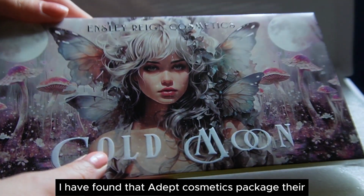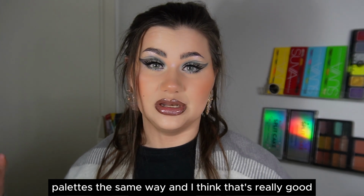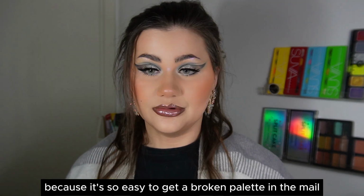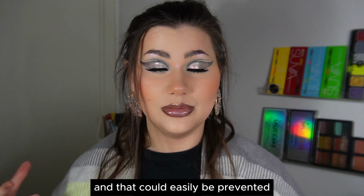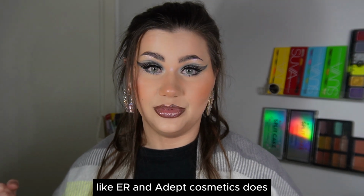I have found that Adept Cosmetics package their palettes the same way, and I think that's really good. I think more brands should do that because it's so easy to get a broken palette in the mail, and that could easily be prevented by packaging the products better, like Ensley Reign and Adept Cosmetics do.